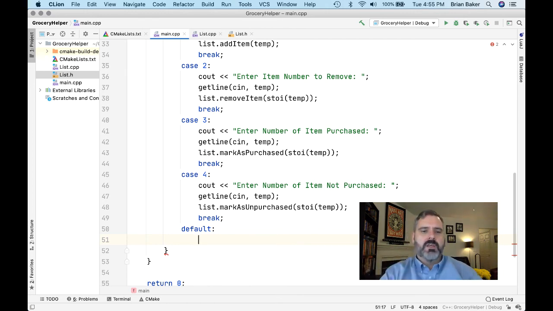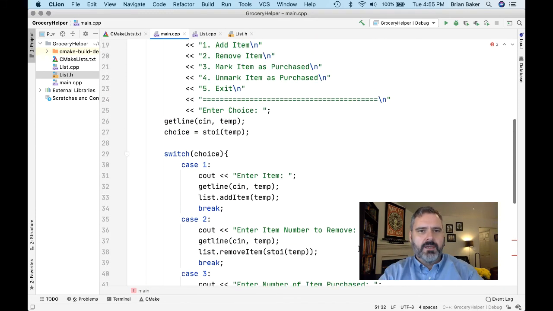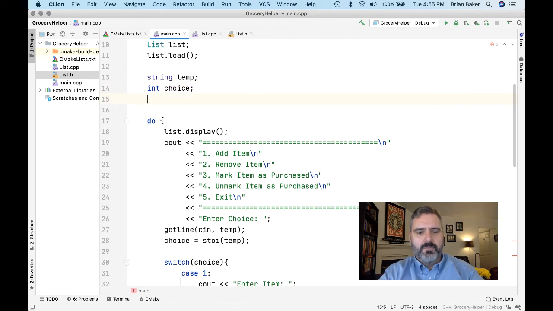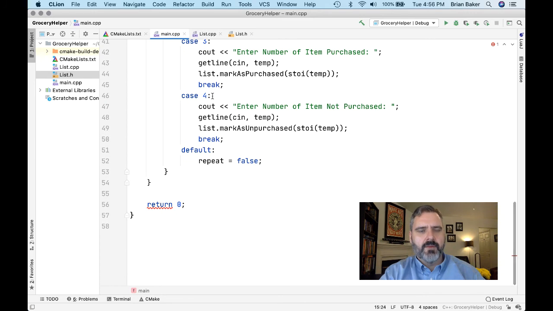So I'm going to say repeat equals false. Now, I have not created repeat yet. Again, I just don't want to create it in here. So I'm going to go up here and say bool repeat equals true. There's an argument that I should also put default values for these, but I know it'll be fine. So repeat equals false means that this is the way that we're going to exit our loop.